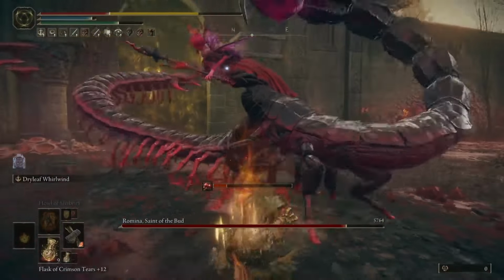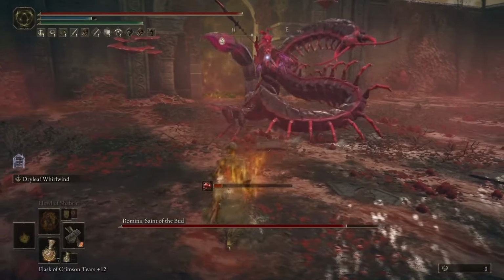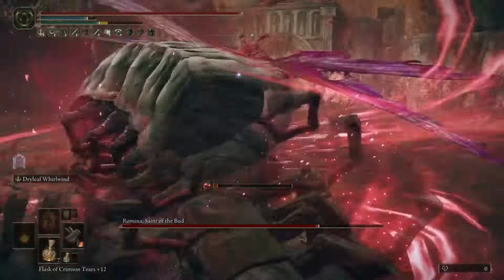Her Scarlet Rot wasn't that big of a problem, even without using the modeled necklace or anything like that. Up to this point, my talisman setups had pretty much all been offensive-minded, so this was no different.